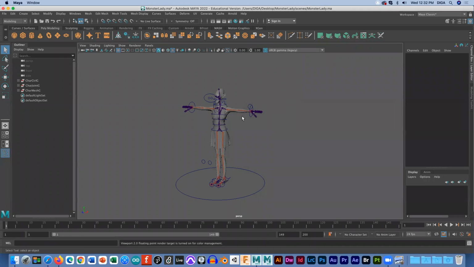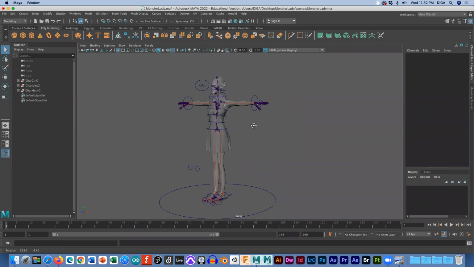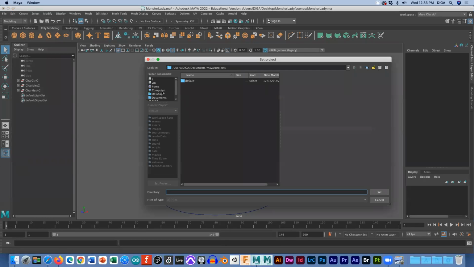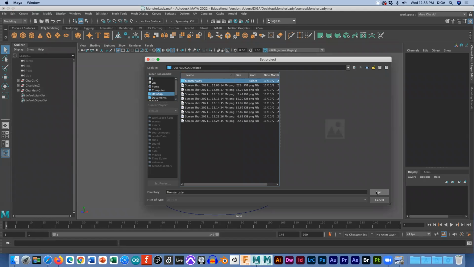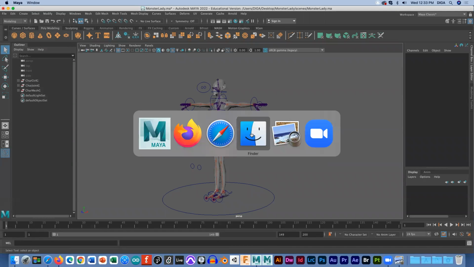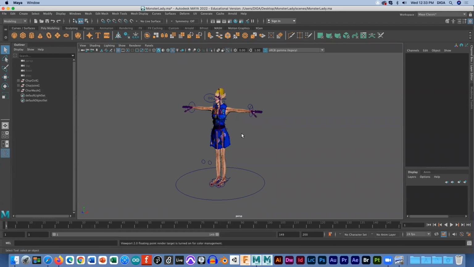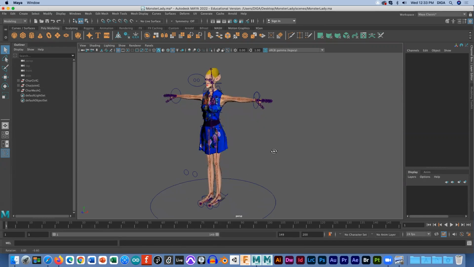All right, here is she, Master Lady. And when you open it, as I said, move the project folder back to desktop. And then we open the character, it doesn't have texture. So what you should do, remember, go to terminal file and set project. Then just select the monster lady folder and set. And then if you click on this model again to reopen it, the texture should show up. Okay, so here is our character.